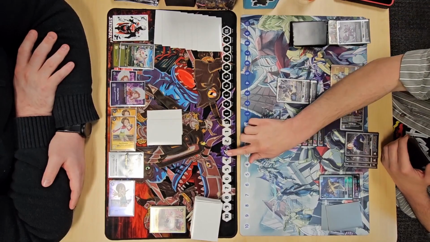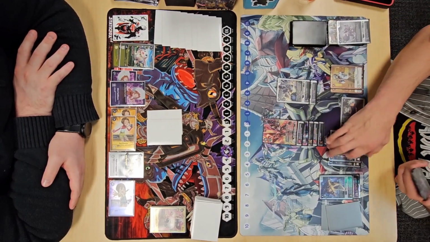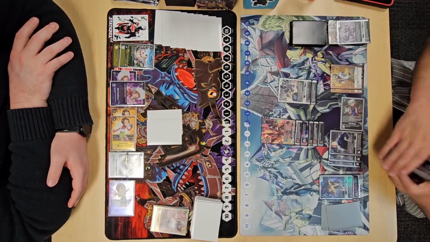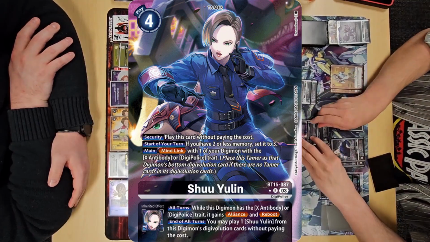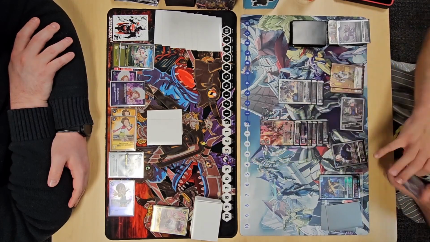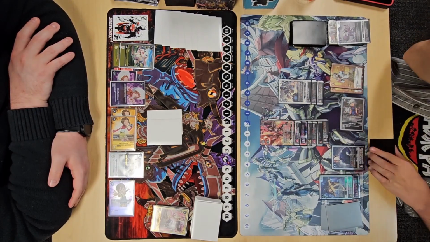He evos into Darugamon for 2. Now he does have a blocker, but that guy is only 5,000 DP. So he tucks Shu and tucks Shu under both. Gains a memory from the Doraemon inheritable.